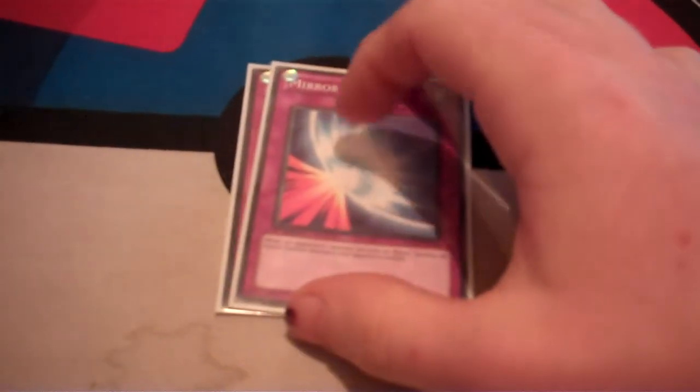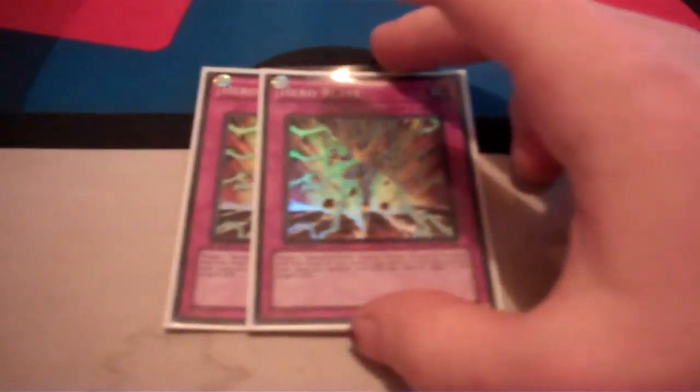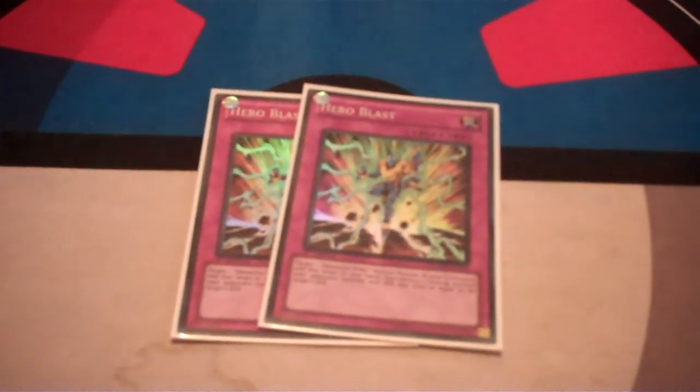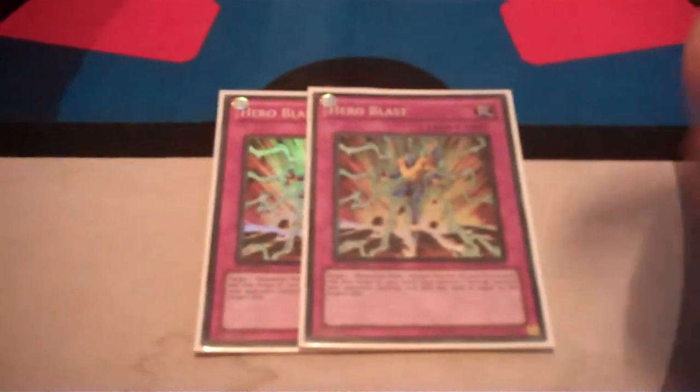You have Mirror Force, basically mass field removal. You have kind of 2 staple traps people use along with Solemn Brigade. You have 2 Hero Blast. Was running 3, but often I draw this without Alias, and sometimes this without being able to search for Alias. And to get Alias to the grave, sometimes they can Bottomless or Deeper, isn't it? Which was annoying. So at the moment 2 is fine. Yeah, basically you get a free monster, you get a monster back and pop the monster so +1.